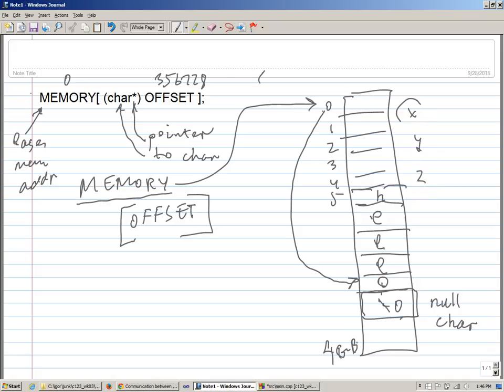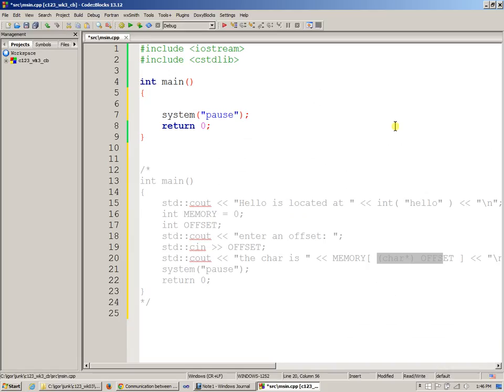So those x, y, z's can be populated not just with values in memory, but they also can be populated with these addresses. So that's what we're going to do right now. It's pretty simple. I can say character offset and use this character offset as a variable type.